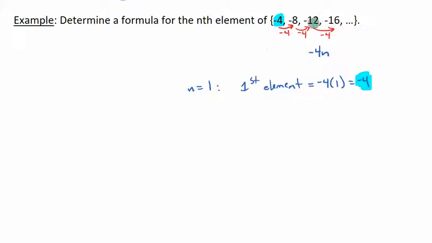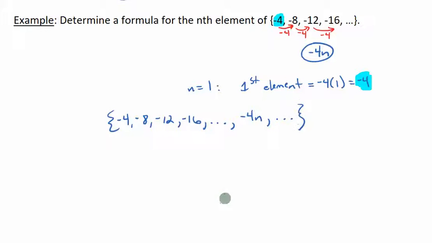And you can start to guess. If you want to know the third element, -4 times 3 is -12, and you will get the third element, -12. So we've got our formula here. And if I want to rewrite my set, I would have -4, -8, -12, maybe -16, ... And then the nth term would be -4 times n, and then the remaining terms after that. Okay, so I like this way of rewriting the set, including the general nth term.